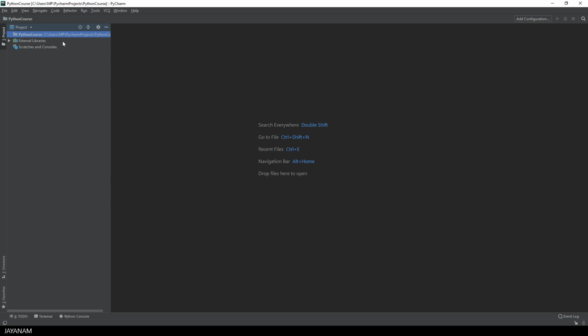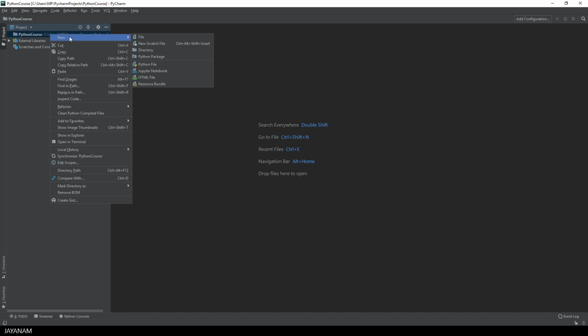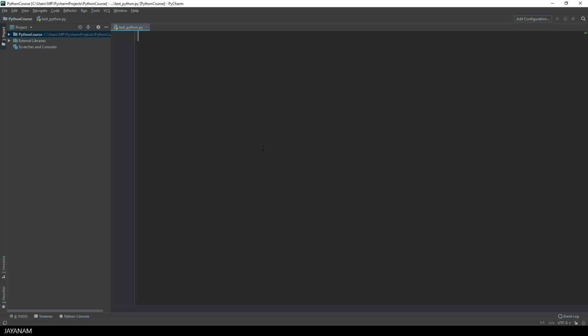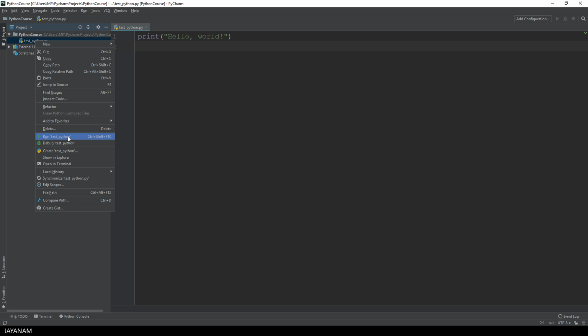Okay, and now it's time to add your first Python script. Right-click the project folder, choose New, Python file, and I set the name of the script to test_Python. Now to test if I'm able to execute Python scripts, I use a function called print. Print is used to print out text on the console. So I type print, open brackets, then the text, and to run the script I open the project folder, then I select the file, right click and choose run test_Python. The keyboard shortcut, by the way, is Shift, Ctrl and F10.